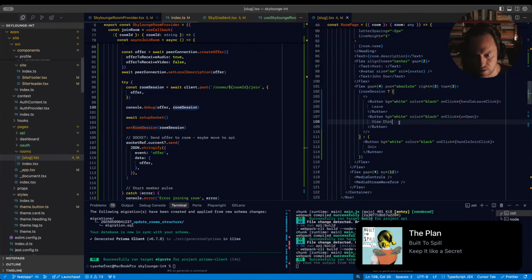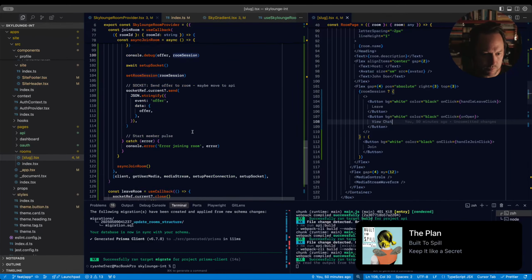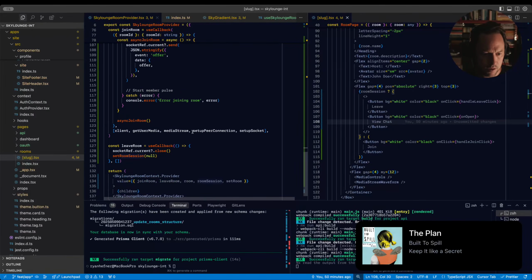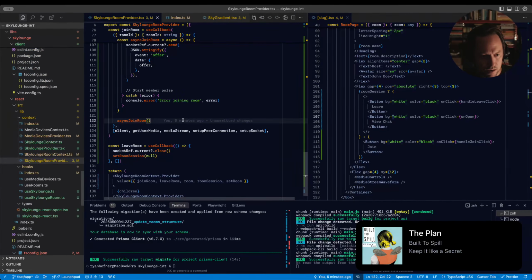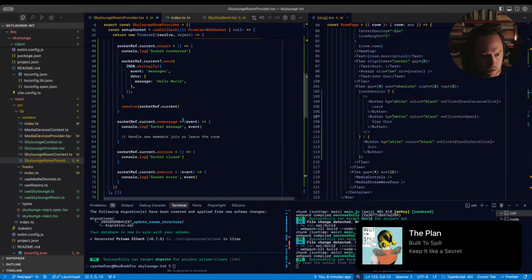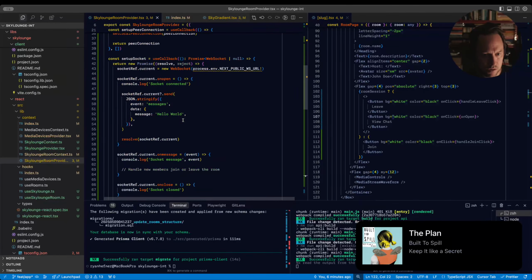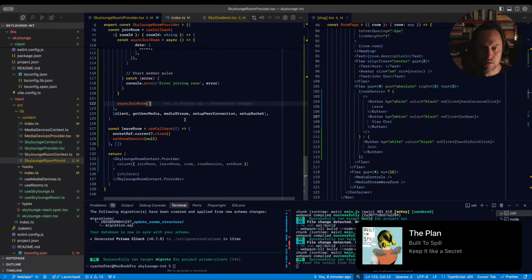And I guess the view chat. And then I'm going to have to do the WebRTC stuff tomorrow as far as managing both the local and the ones for each of the members that are not the current user. I think that makes sense.